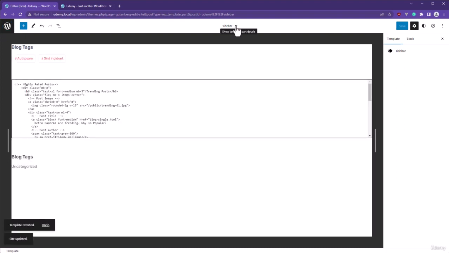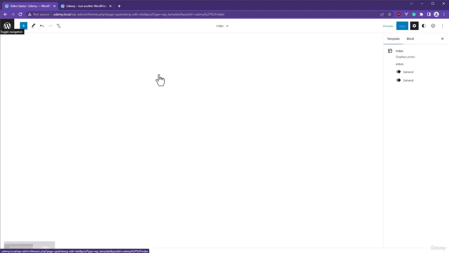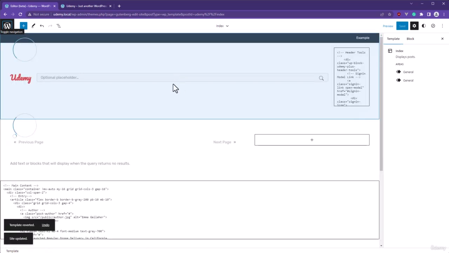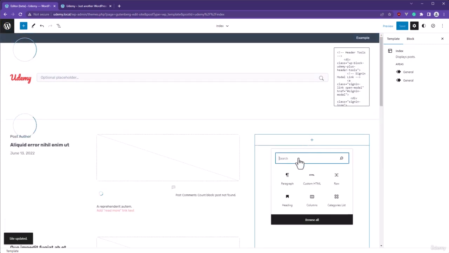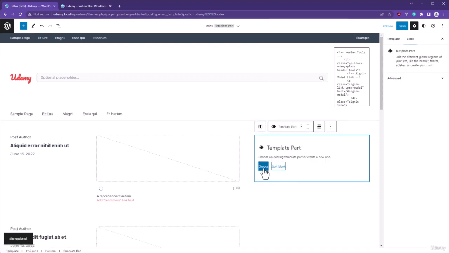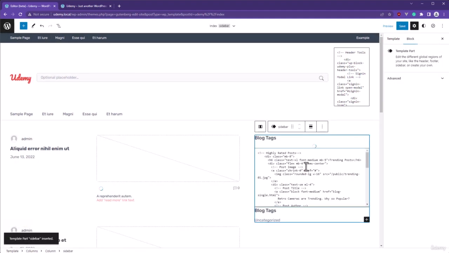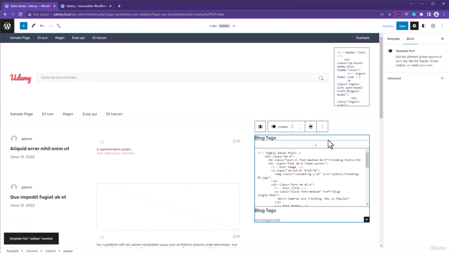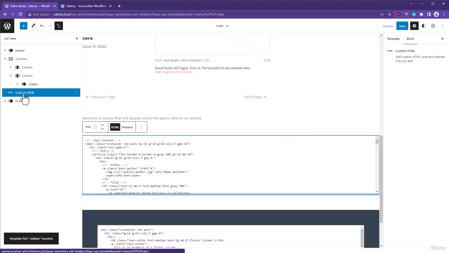While we're updating our template, let's update the index template. Switch over to this template in the editor. We're going to load the template part in the second column of the main content area. Inside the second column block, add a new block called Template Part. Next, we can choose the sidebar template part from the list. Below the columns block, we saved a copy of the main content area as an HTML block. Keeping this block around isn't necessary. Delete the HTML block from the template.